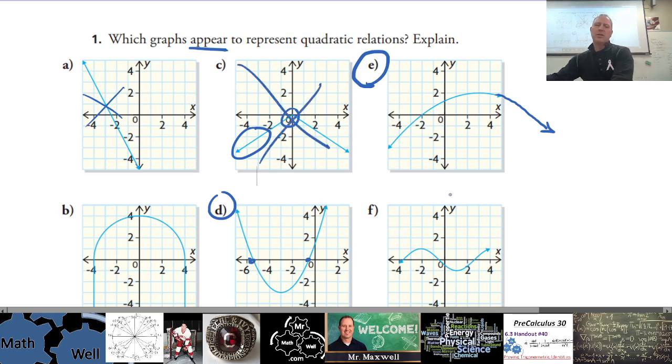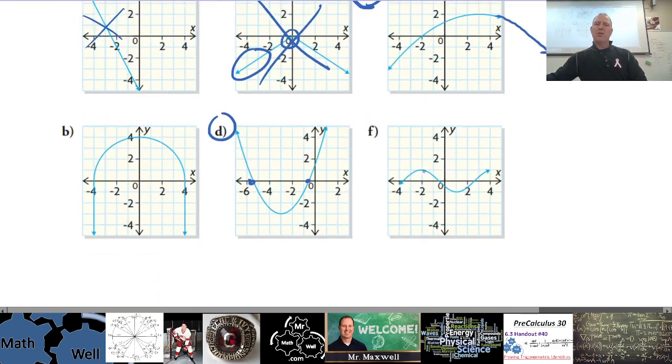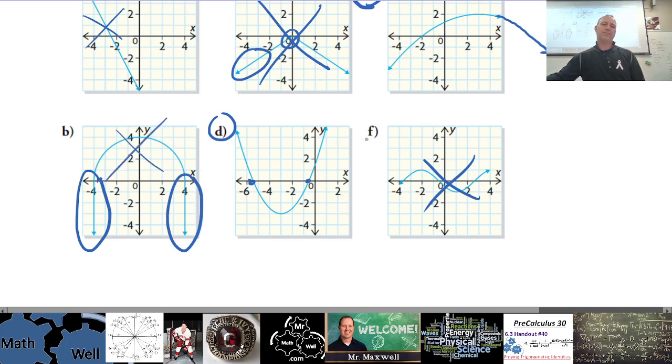Okay, this one looks to be like maybe more than one parabola at a time, but this is actually a trigonometric graph. It's like sine or cos of x. So this one is not a parabola. No, that's different. Not that one. And this one again has a straight line, has straight line sections. So that's not either.